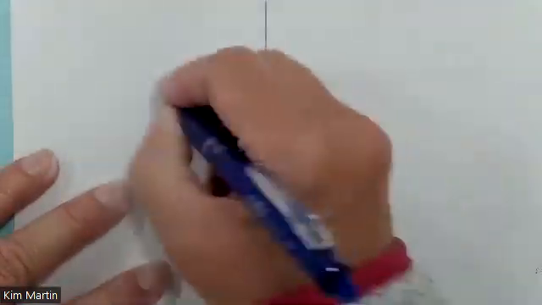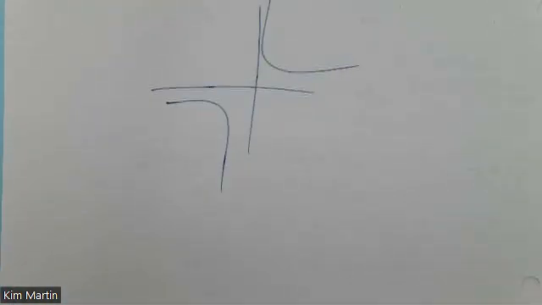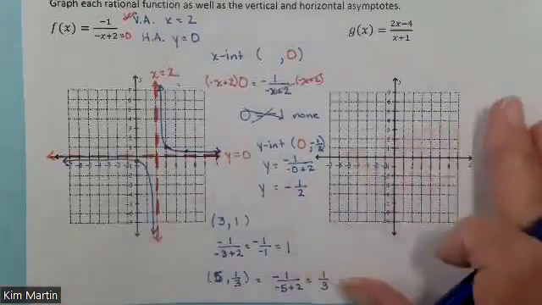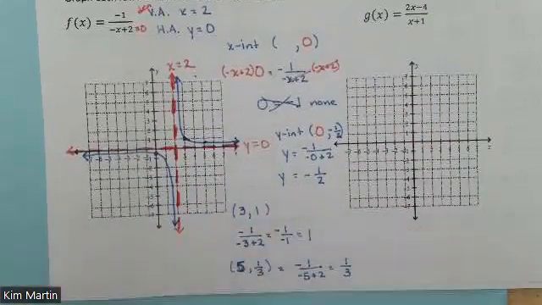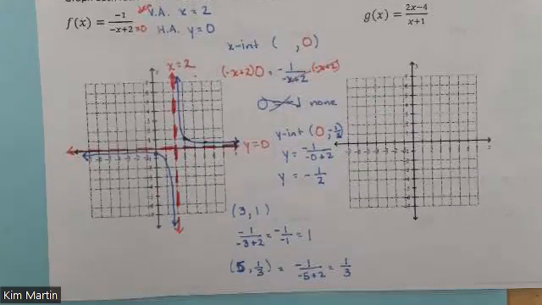They'll go like this. Well, that's great. I don't see an x-intercept. I do not see a vertical asymptote. I don't see a horizontal asymptote. I don't see a y-intercept. This is a big fat boom. Okay, it's wrong. Look how nice and neat this is. I didn't use a straight edge. I slowed my pace down. Just slow down, okay?